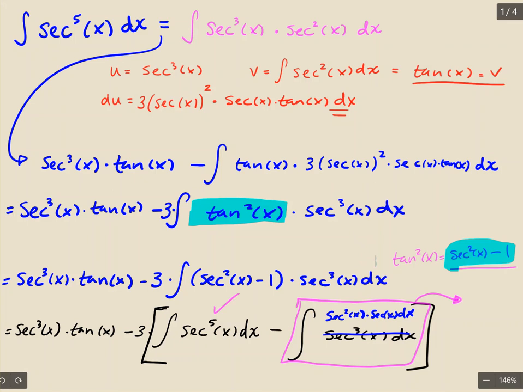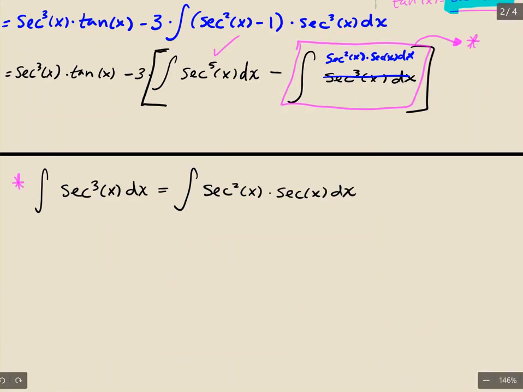You can call it whatever you like, maybe a star, integral 1, and we're going to work on this on a separate page, and then whenever we fully integrate this, we'll bring it back into the problem and simplify the entire setup. So on a new sheet of paper, we write out our integral.